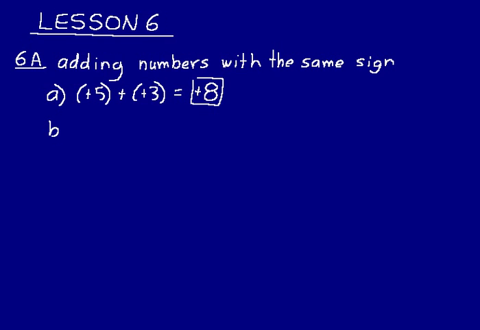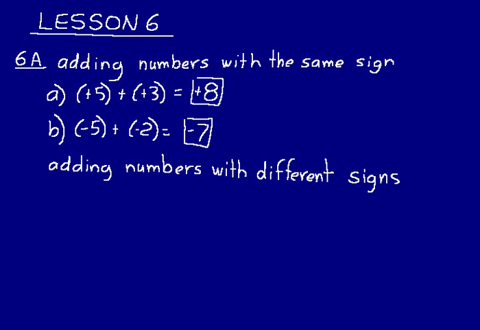Now, a plus 5 and a plus 3, that's pretty obvious. This rule comes in handy with negative numbers. So like if we had negative 5 plus a negative 2, we just think of that rule. We look at the numerals, or the absolute value. So 5 plus 2 is 7. We give the answer the sign that both of those numbers had. So that would be negative 7, that answer. So when we're adding numbers with the same sign, we just look at their absolute values, add them together, and give the answer the sign that those two numbers had originally.